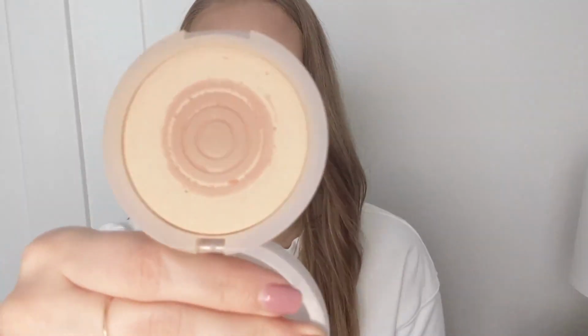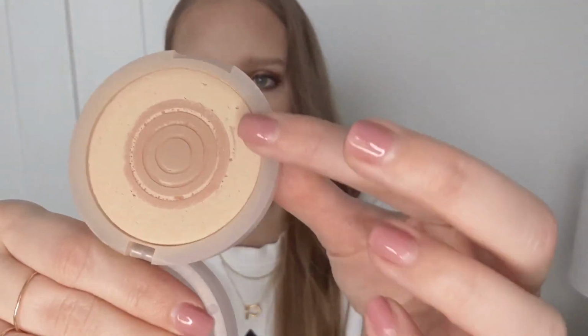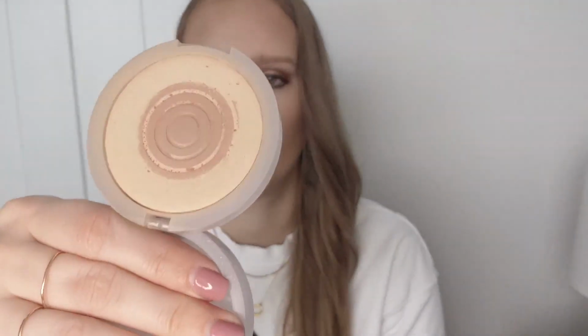There's about 4 rings showing, and a little bit of the 5th one is starting to come through. I don't want to be too optimistic and say I will totally finish this by my next update at the end of March, but I feel like it's been going pretty quickly ever since I did hit that pan, and once I flattened out the dome, it's pretty thin what's left for the pan. So I don't know, we'll see. I bet next time if I haven't finished it yet, it will be pretty thin around the edge.